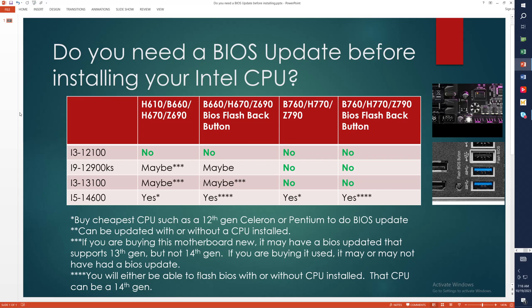Some of these motherboards have just basic features, and some have better features as far as tinkering around and upgrades go. The better ones are going to have what's called a BIOS flashback button. I've got two pictures here — a Gigabyte AERIS motherboard with the BIOS flashback button on the board, and MSI has it near where the I/O shield goes. When doing a BIOS update with these, you can either have a CPU installed and everything, or do the BIOS update without the CPU, without the graphics card, without RAM installed.